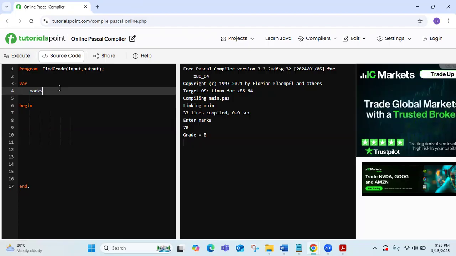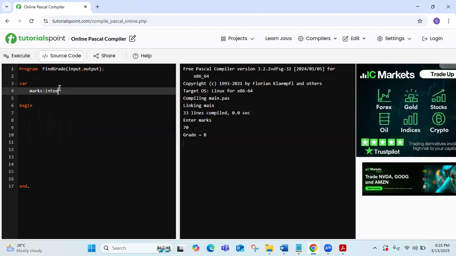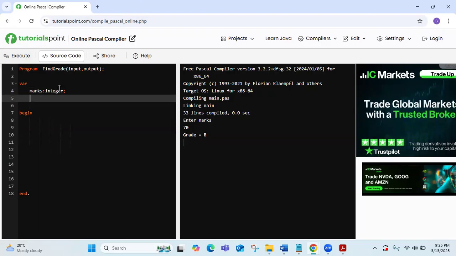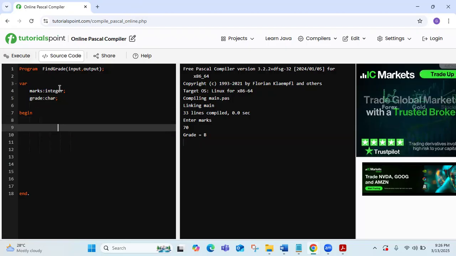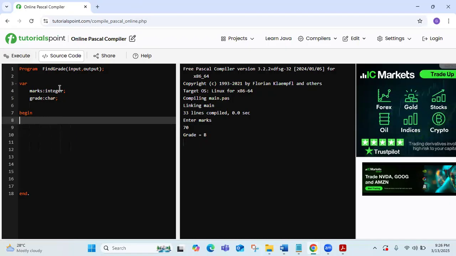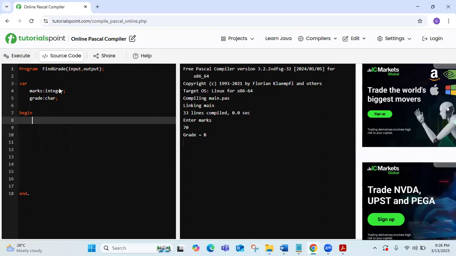Marks integer, grade, character. Okay, right. Now here we'll say writeln, enter mark. Okay.